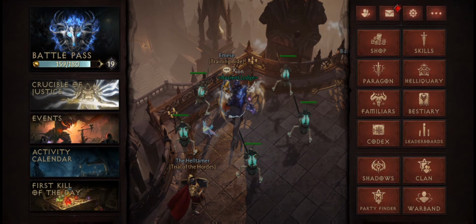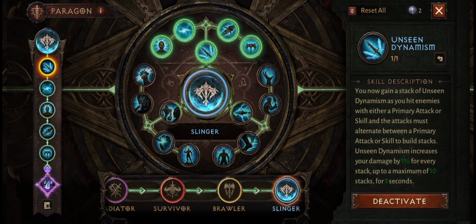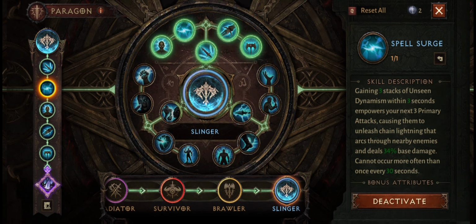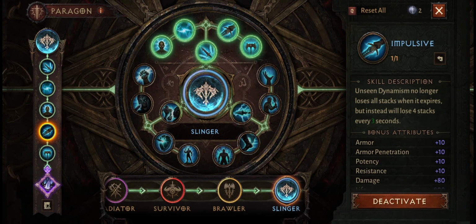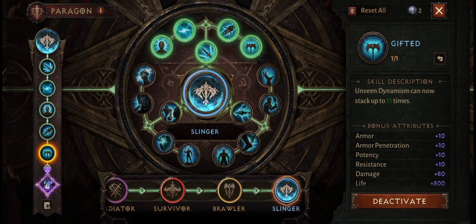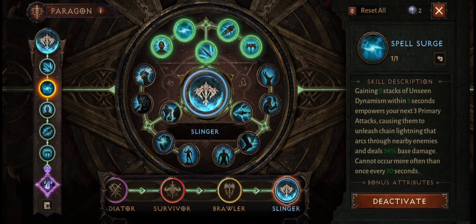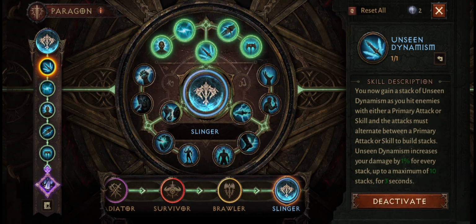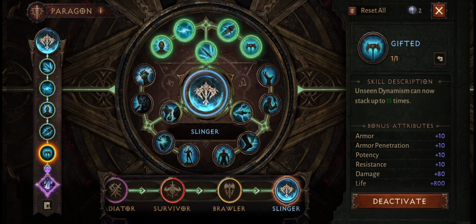And in terms of Paragon, I've just gone with Slinger, really. You can go with Slinger or Brawler. Okay, these are the ones that I picked. I've gone with Unseen, Spell Surge, Uncanny, Impulsive, and Gifted. These ones work nicely together when I swap between primary attack and skills. And I've been told it works with the summons as well. Hopefully that's still the case with the current patch that we have. So this is the Paragon I've gone with.